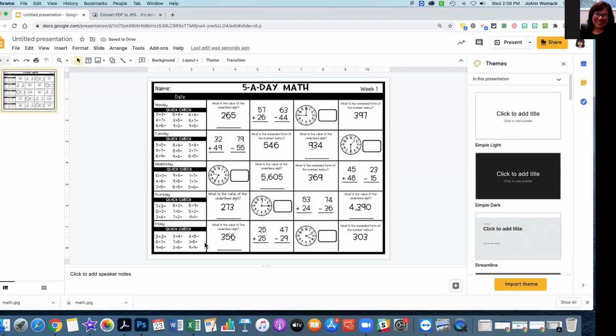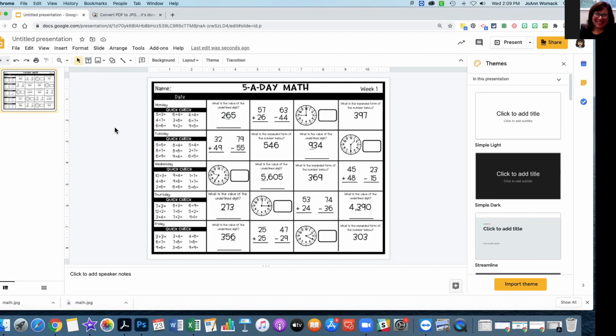So now I'm ready to create my text boxes. Now, it's great for a student to learn how to do this, but for my purposes, I'm just going to show you what I would do. So here's a text box, and then I'm going to draw my text box. And so if I were the student, I would just start typing my answer. If I were making this for a younger class that it's a little bit early for them to know how to make their own text boxes, so I wanted to make them ahead of time, then I would draw my text box out like that.